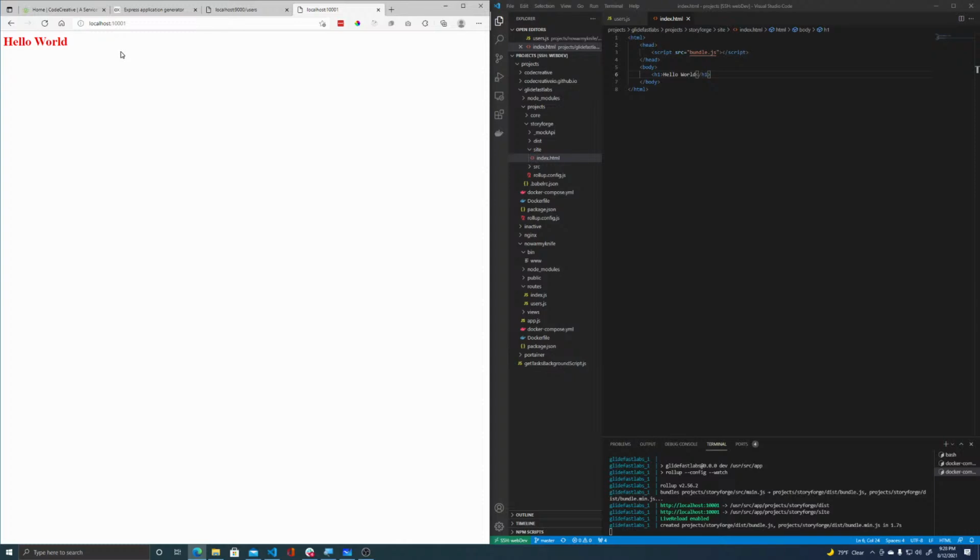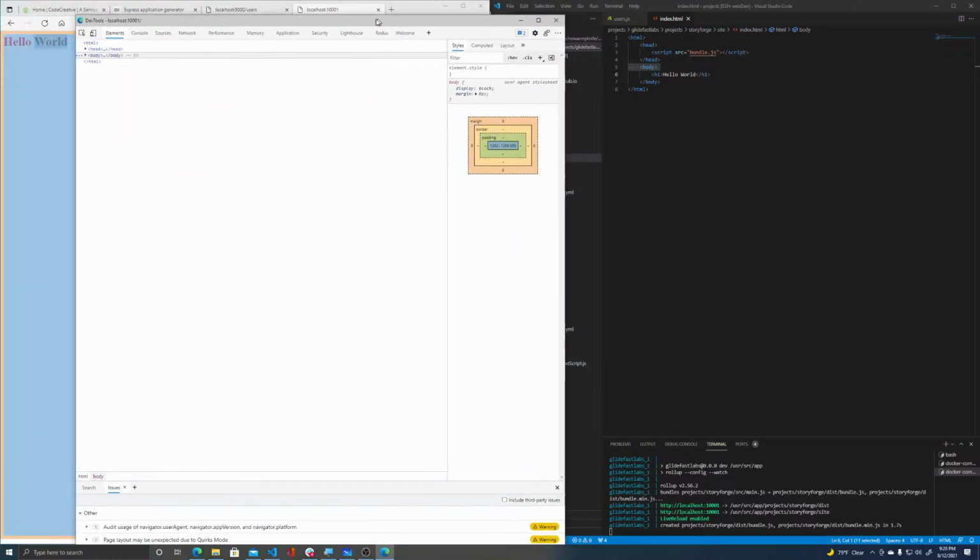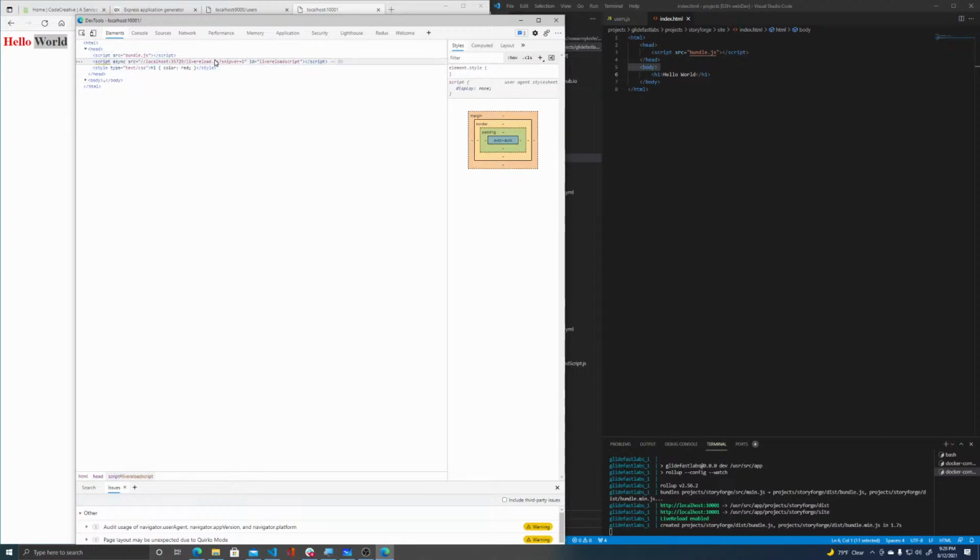But yeah, so this here is set up with live reload in place. Live reload is when you change a client-side setup and it automatically pushes those changes across to the browser. And if I do a little inspect element here, you will see this live reload script here.